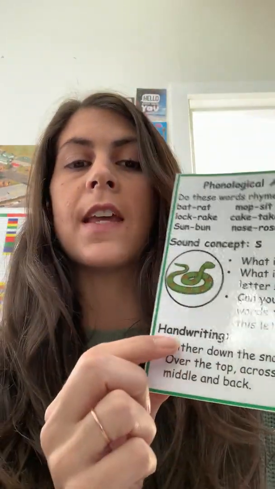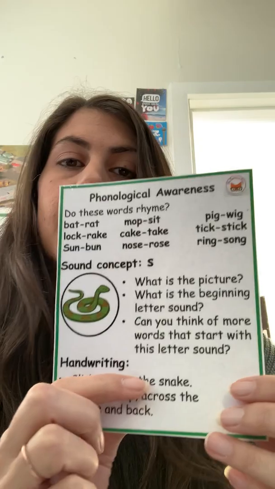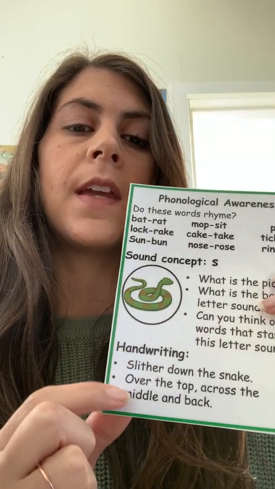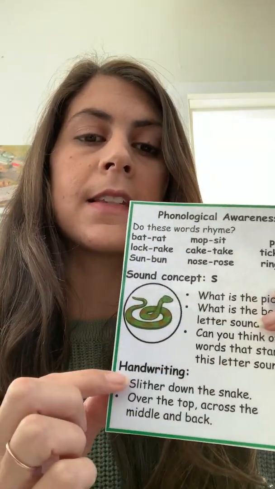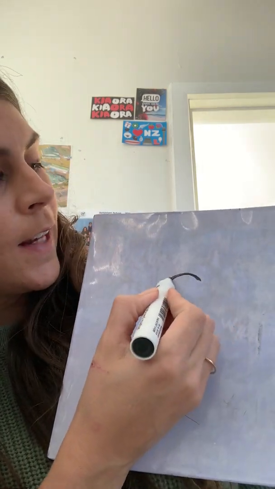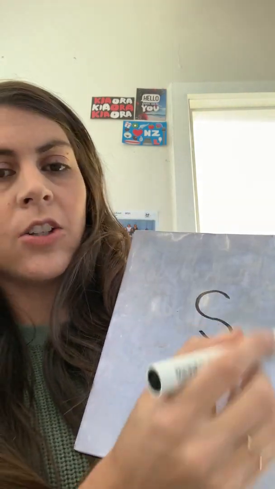Then once they've done that, you'd say, okay, great, we're going on to our handwriting activity. So maybe all of them would have some whiteboards around them, or they could do it in their books, or they could do it as a multi-sensory approach if they're not ready yet to write, depending on where your kids are at. There are 2 sayings here that you could work with them. The first one is from the Read, Write, Inc saying, and it's the key picture. So, slither down the snake. If they want to do it with their hands first in the air, or we start with the whiteboard, you can all go together, slither down the snake. And they can do it like that.